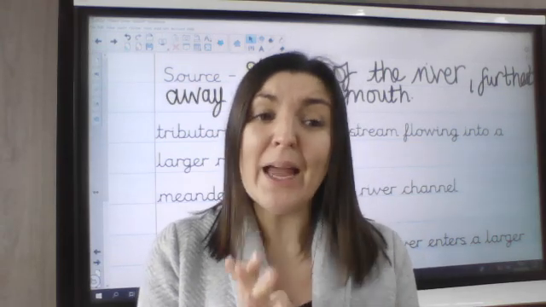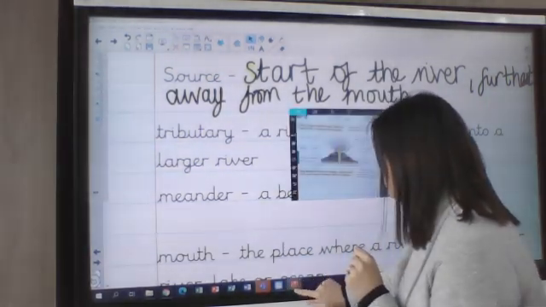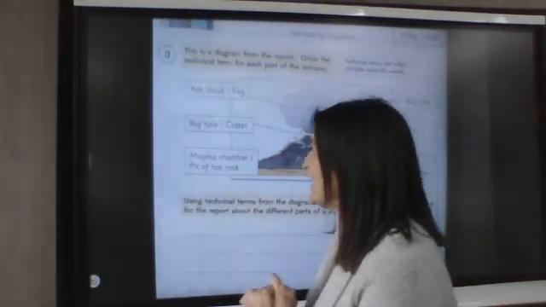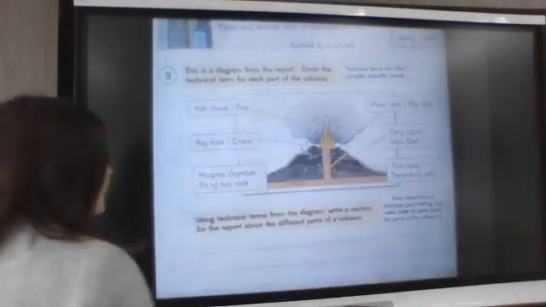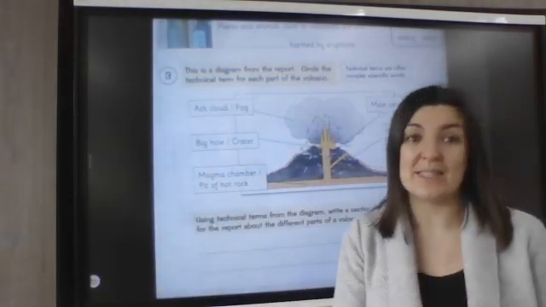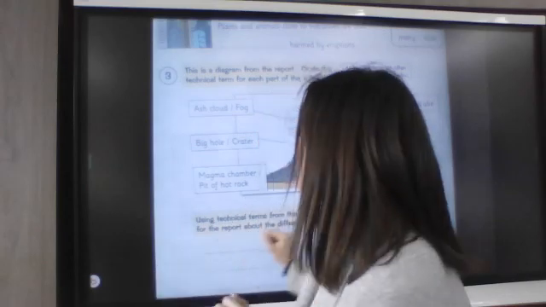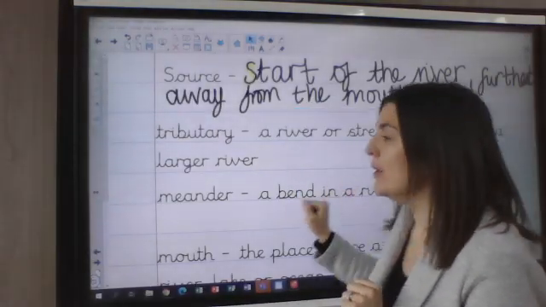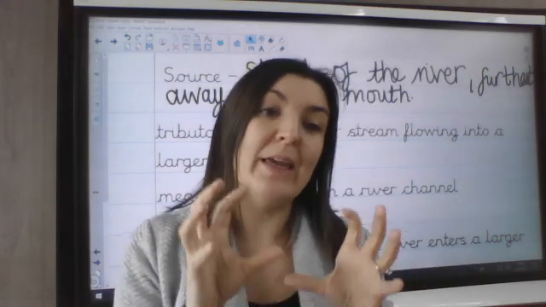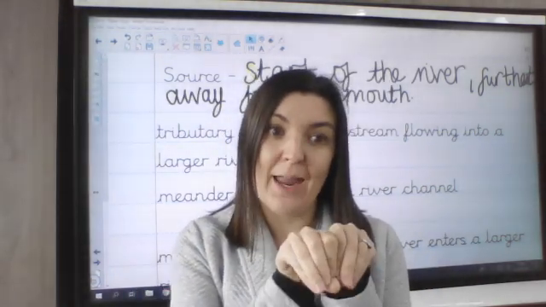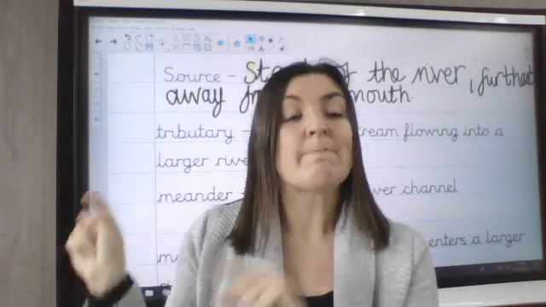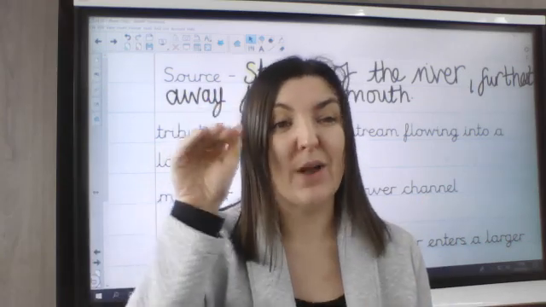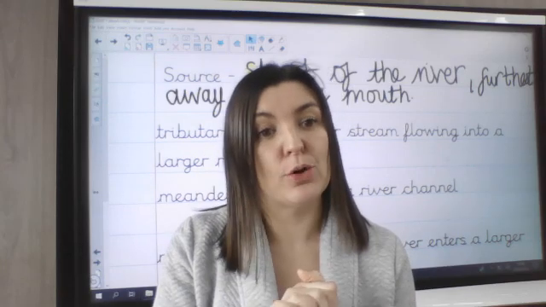Okay, so what I would like you to do for yours is I'd like you to go onto the internet and look up each of these technical terms when you've decided which one is the technical term, and in your purple book I want to see your definition for each one of the technical terms, so you know exactly what it means before you get started. So you might want to pause the video now and go onto the internet and look up each one of your technical terms about volcanoes. Okay, so I've done it for mine about rivers. So it's your turn now to go onto the internet and find out what each one of those technical terms means and write it in your purple book.